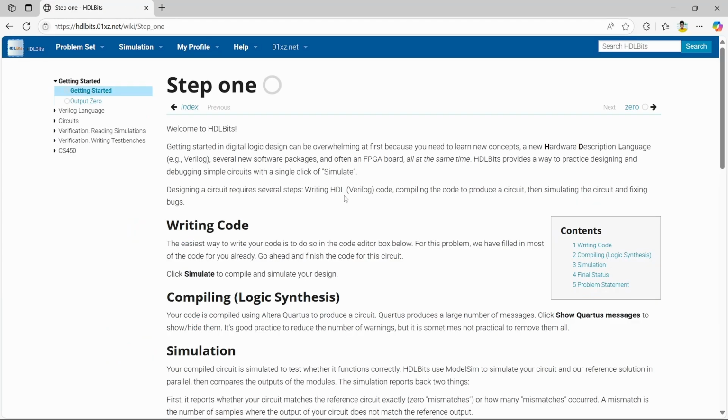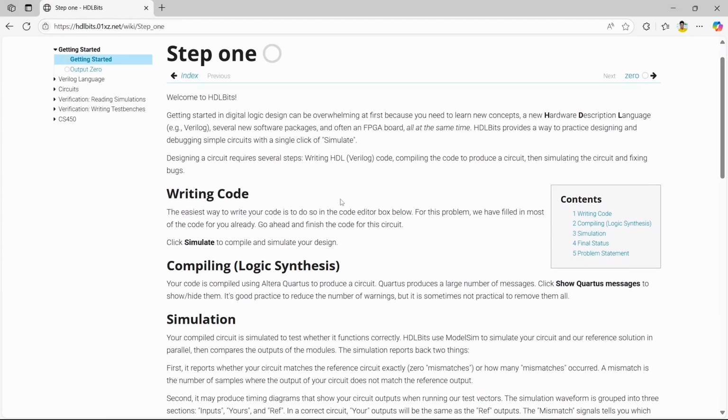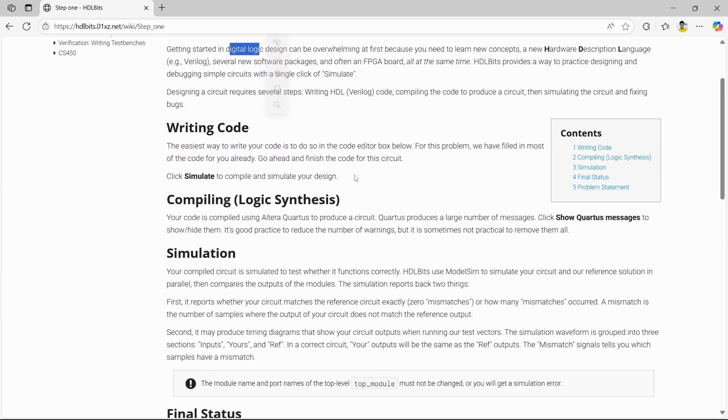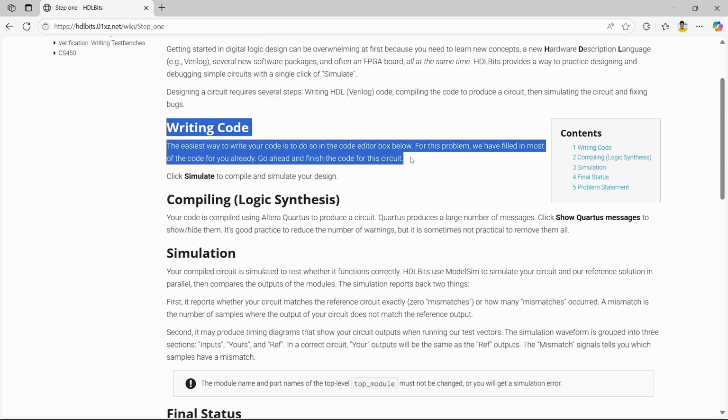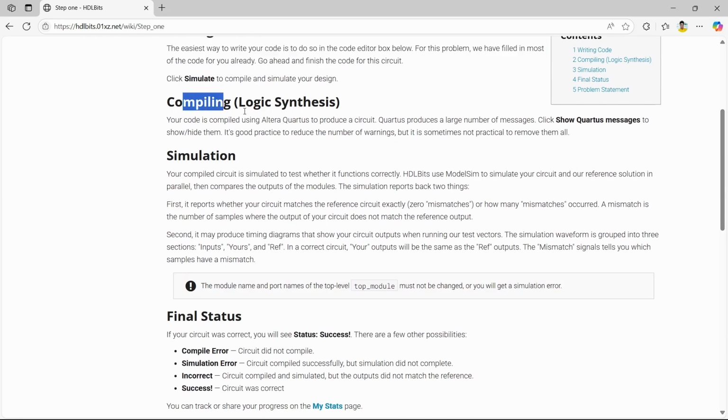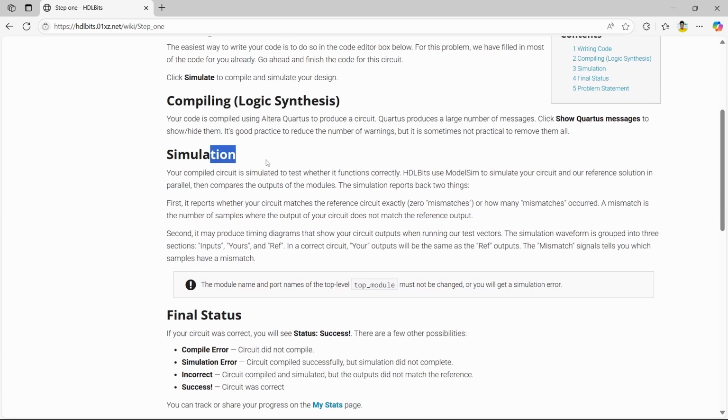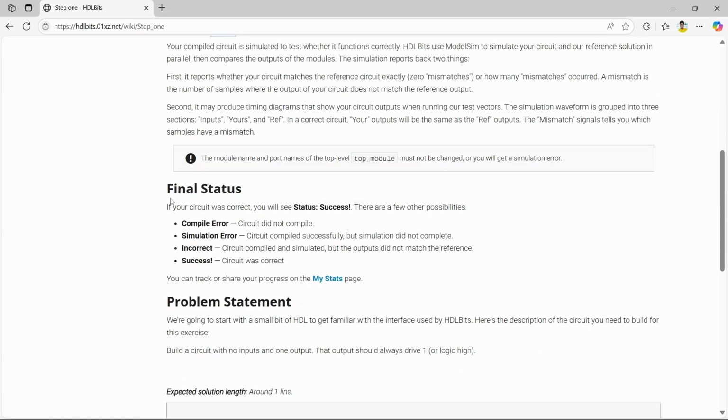Okay, it's showing step one. Some instructions are written here: how to simulate, writing code, compiling and simulations, and after the simulation, what the status is. A compile error means one thing, and a simulation error means an incorrect circuit is shown.